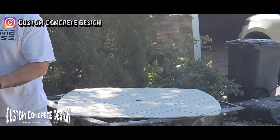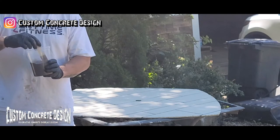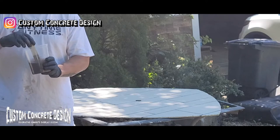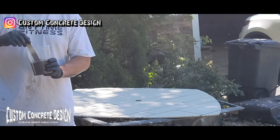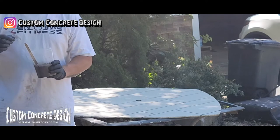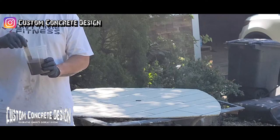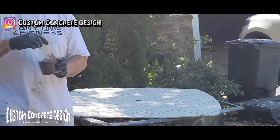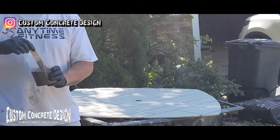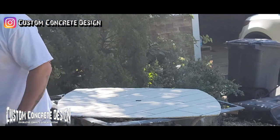This one here is a combination of three. Same thing, it has the resin and the metallic powder in it, but it has three colors. It has a pinch of the graphite. I didn't put a whole lot. And then it's half coffee and half deep mocha. So, you know, it's a nice brown. And I'm gonna go ahead and put these on.